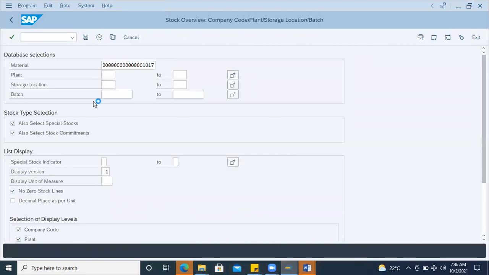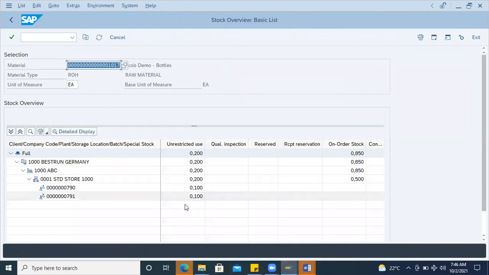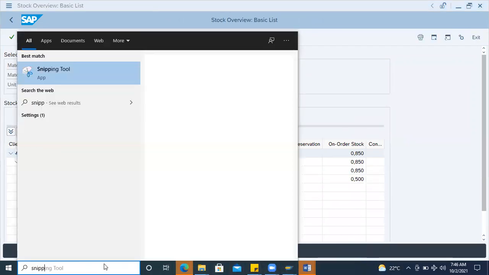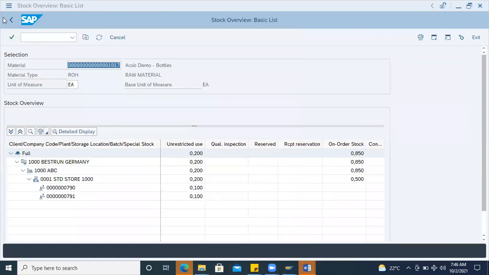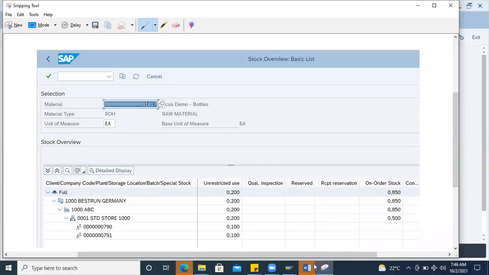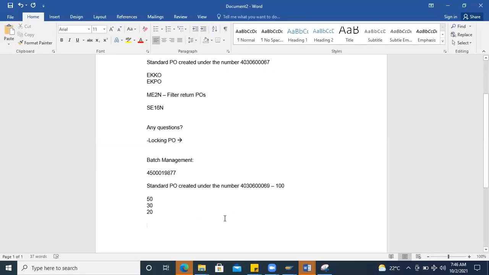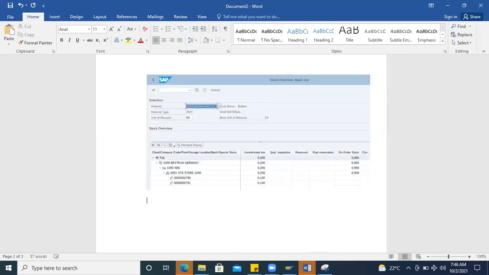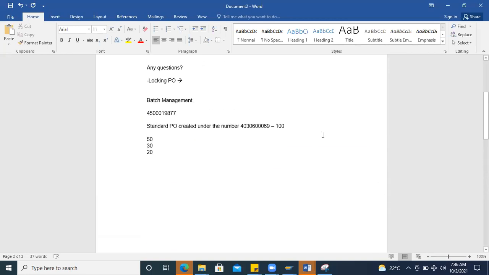Execute. Now we already have these batches in the system. Now I'm going to do the GR for the new purchase order, which is this.